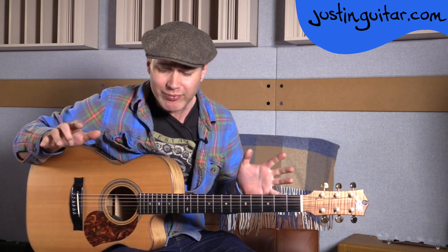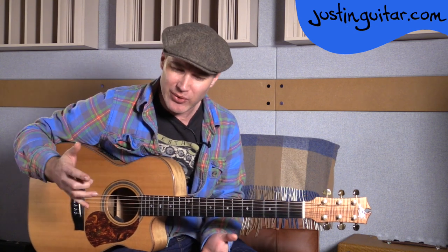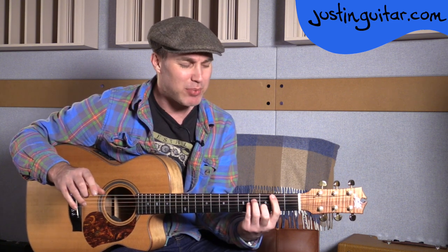So lots of things to look out for in this tune. You can keep it real simple. This isn't a real simple song, but it's fairly easy to play. It's got that B minor bar chord, which some beginners will struggle with a little bit, so it's more of an intermediate level, I think, as far as difficulty. But B minor is probably one of the easier bar chords, so I wouldn't let that put you off if you wanted to have a go at playing it.